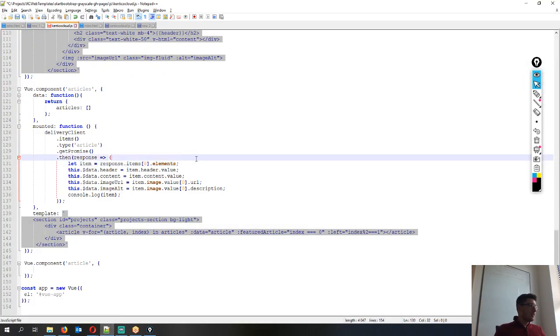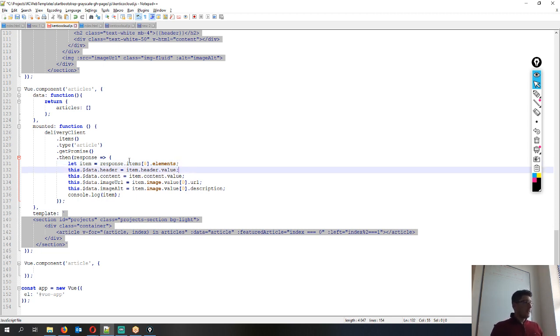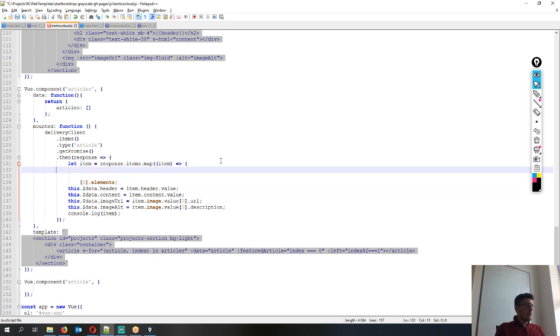So now I can see, or I will get all of them here as a response. And I can define the article object. Now, because I don't have just one item, but I really have an array of items, I will use a map function to get the structure that I need.